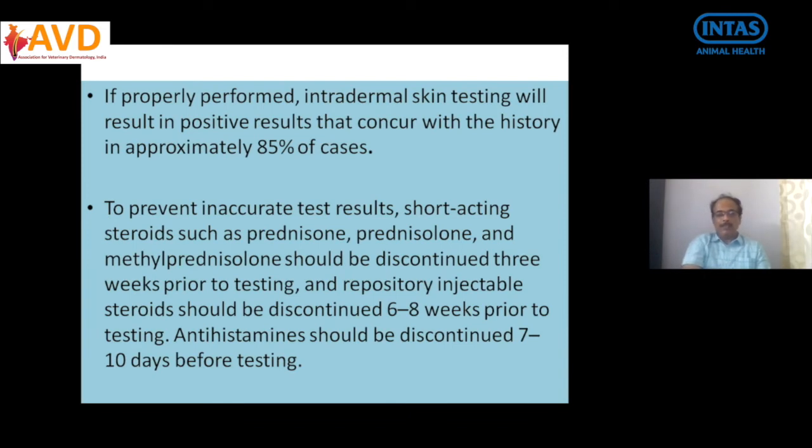Intradermal skin testing will give positive results in 85% of cases if properly performed. And to prevent inaccurate test results, you have to discontinue steroidal therapy, especially prednisone. Prednisolone should be discontinued 3 weeks prior to testing, and the repository injectable steroid preparations should be discontinued 6 to 8 weeks prior to the intradermal skin testing. Antihistamines should be discontinued 7 to 10 days before the testing. So a lot of precautionary measures you have to take before conducting an intradermal skin test for atopy.